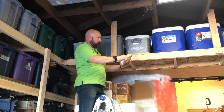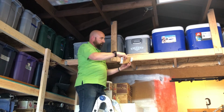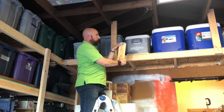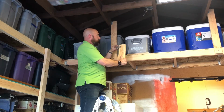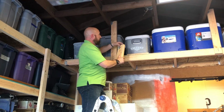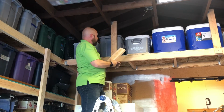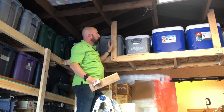So instead of it being this way, where it would screw into the board, we lifted it and we flipped it. Which way? We flipped it like this. So we screwed it in up here. So that made it really strong.